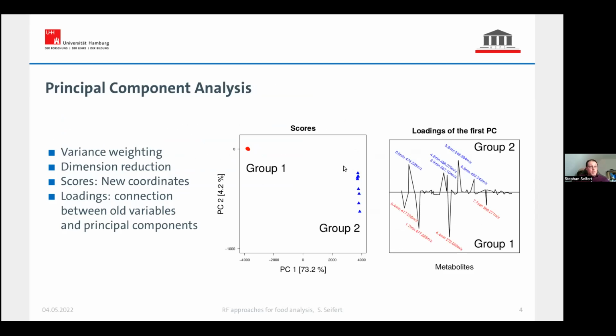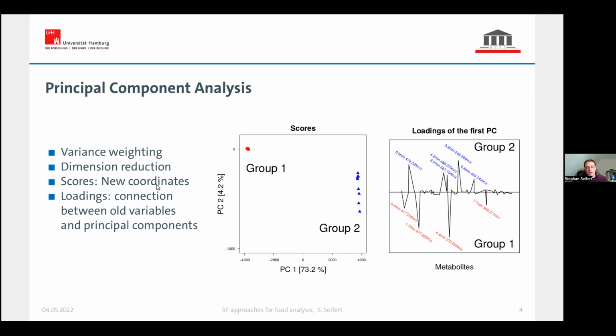On the right side here, you see an example based on simulated data. So if you have a metabolomics analysis here with a lot of different features, then principal component analysis would build one principal component here that can separate very nicely between two different groups. And this is done based on the scores. This is one parameter of the principal components.